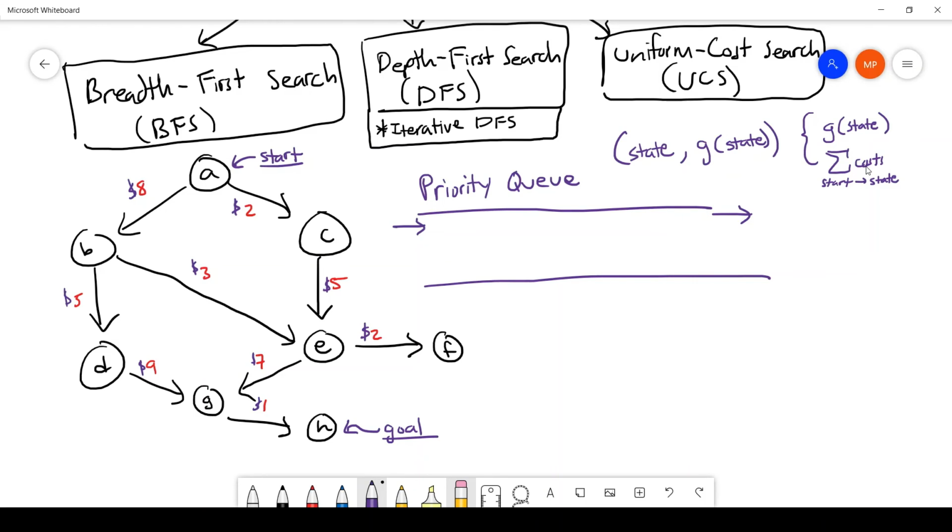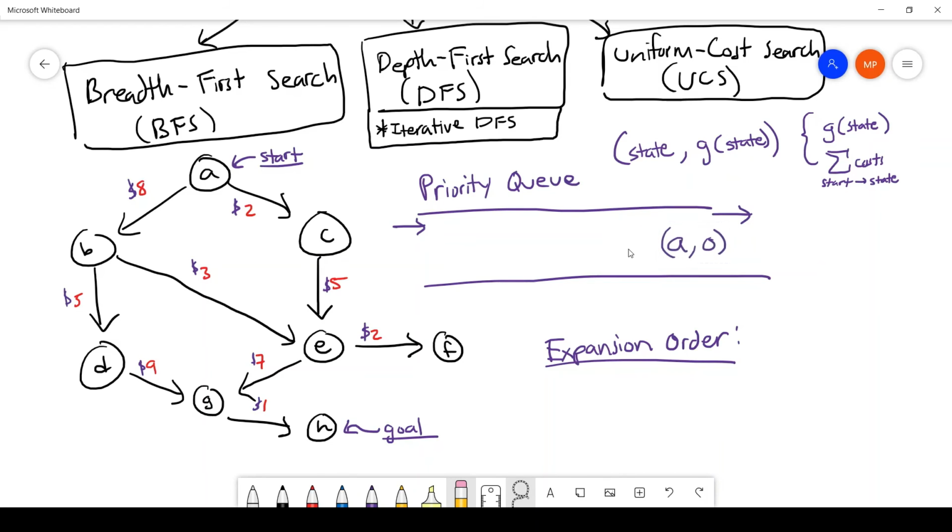You're taking the sum of all the costs on some path where you go from the start to the state that you're referring to. All right, so you'll see this as we go along through the example. And so, of course, always starting off at the start. Actually, let me just note down the expansion order. And so we're going to put into here A, and A has an associated cost of 0.